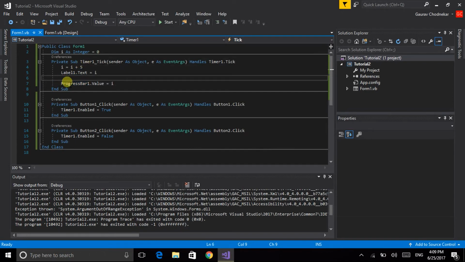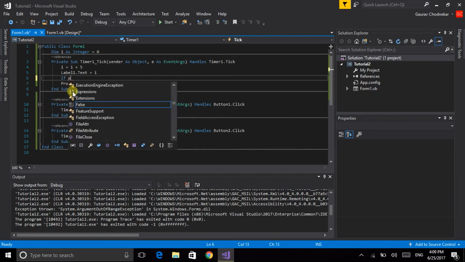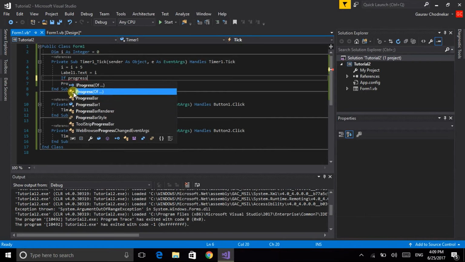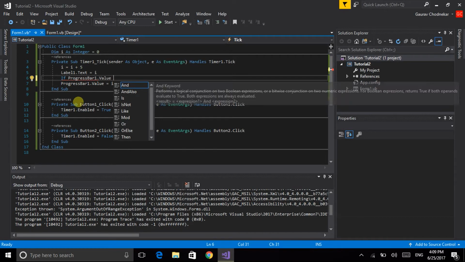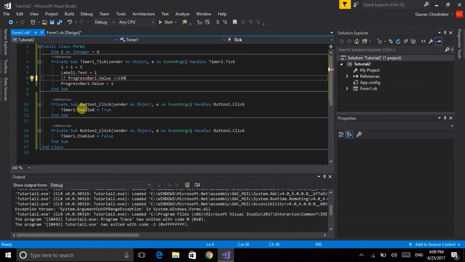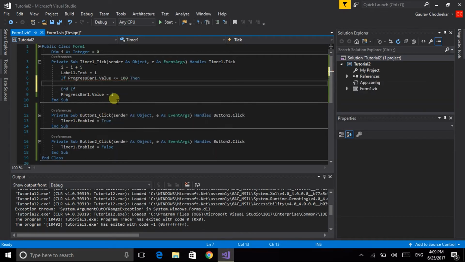So now to restrict it below 100, I will be writing if ProgressBar1.Value is less than or equal to 100, then I should be doing this.